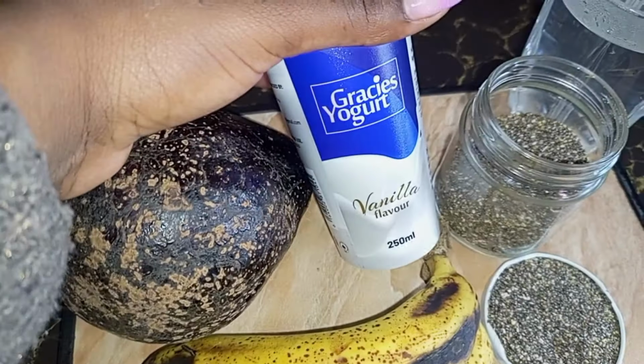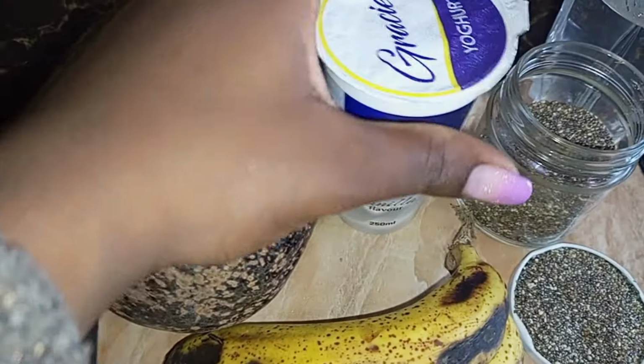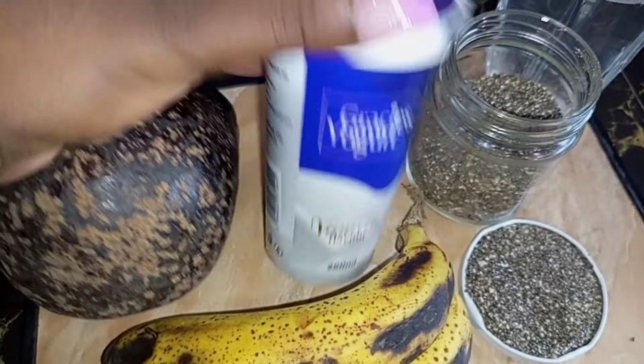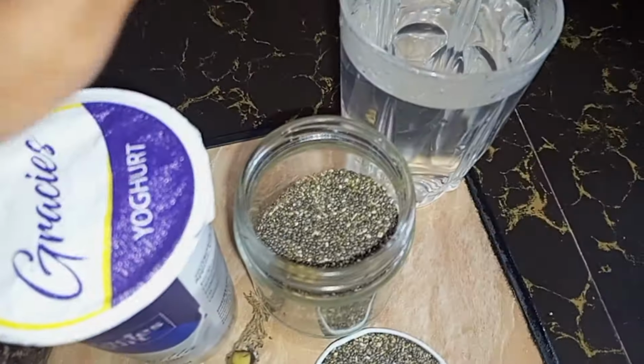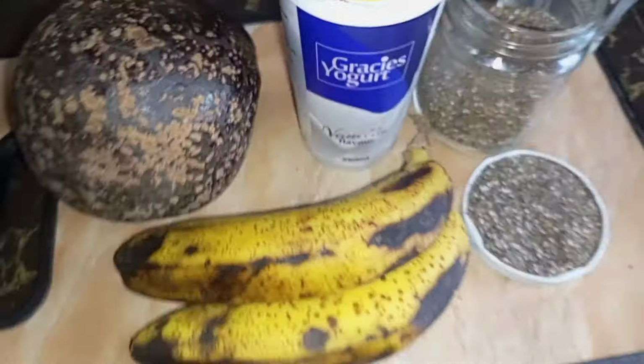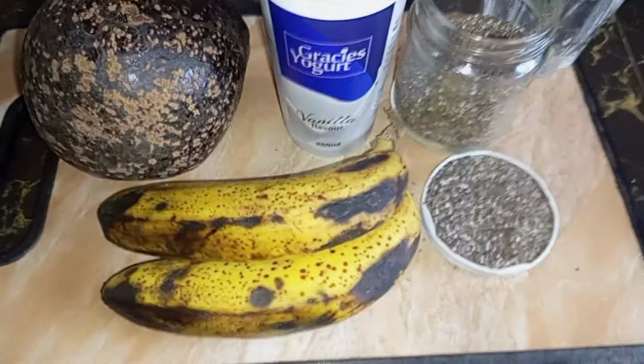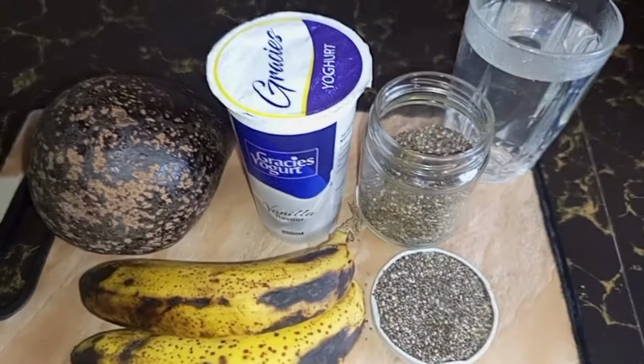And then I'll be using Grace's yogurt, but you can use your own choice. I love fresher, but I got this from the nearest shop. And then I'll be blending with water. So these are all the ingredients that we need. These are the ingredients that we shall be using for our smoothie.